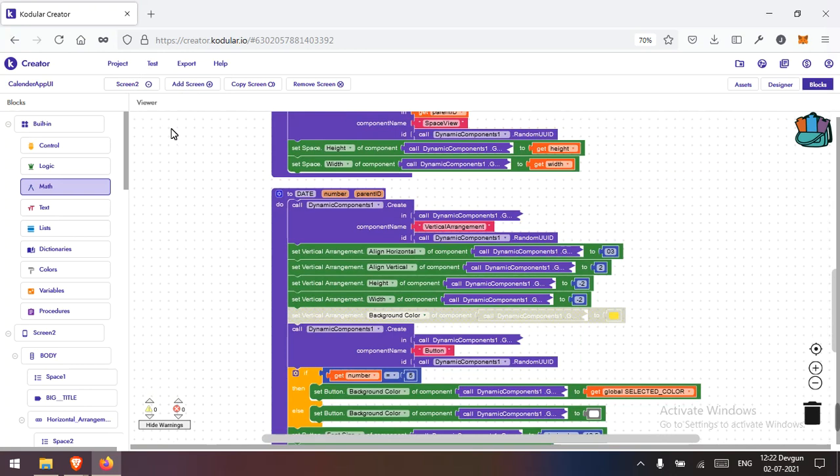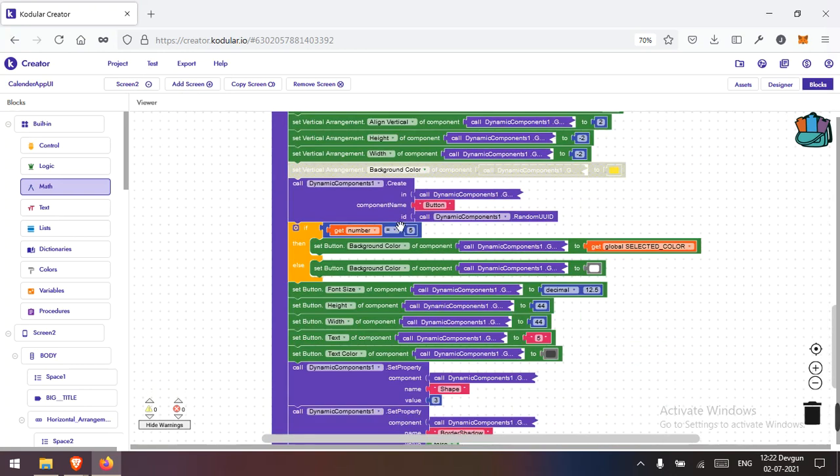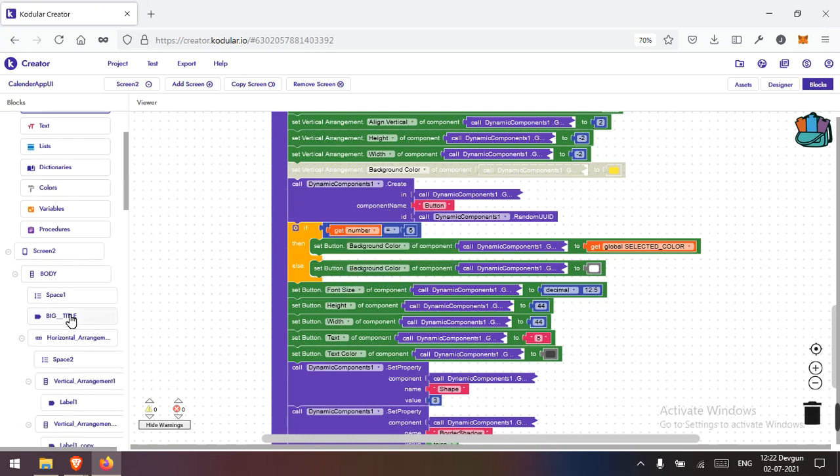Let's see if it is equal to 5, only 1 5 will be selected. Now let's see what the number is returning.